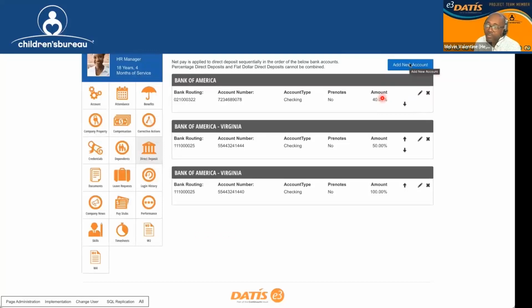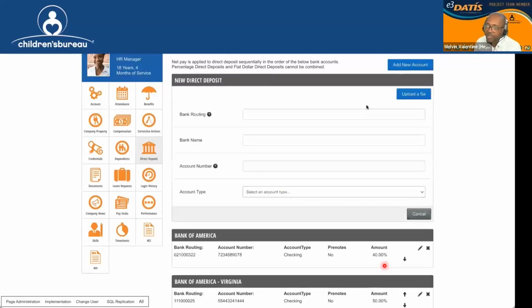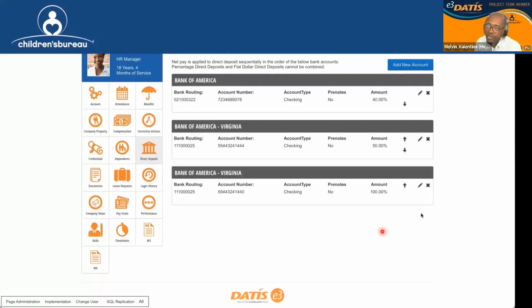If you have it set up by percentages, then this really doesn't matter. But as you move the accounts up and down, you can decide which account gets your payroll first, if all that makes sense. So this is the direct deposit tab where you'll update all your bank account information and you can add new accounts as you see fit. All right. So that's the direct deposit tab.